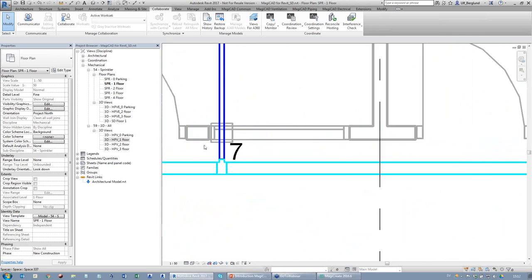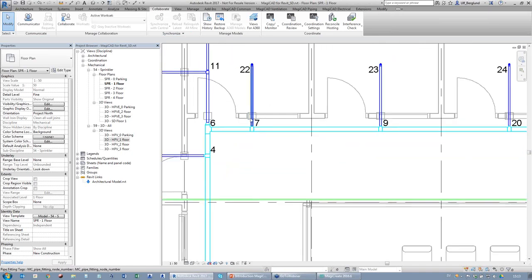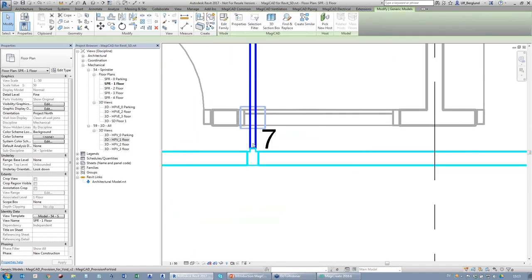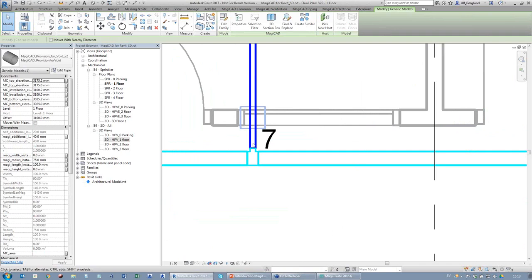Since we have these provisions for voids, what we do then is just save this drawing and send it to the structural engineers. They link our drawing to their drawing and run this void tool, and then they say, okay, I want to create the cutouts. After that, they save the drawing and send it back to us. And then our provisions for voids are no longer a provision. They will be the actual cutouts in that model.